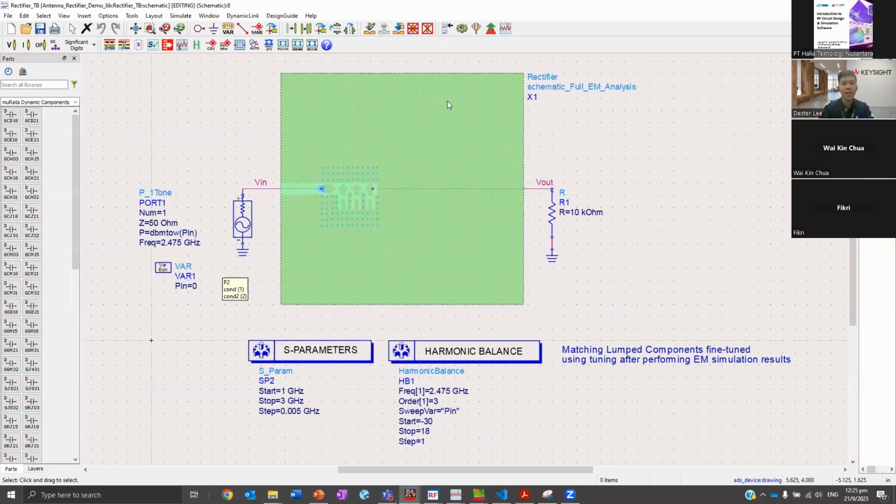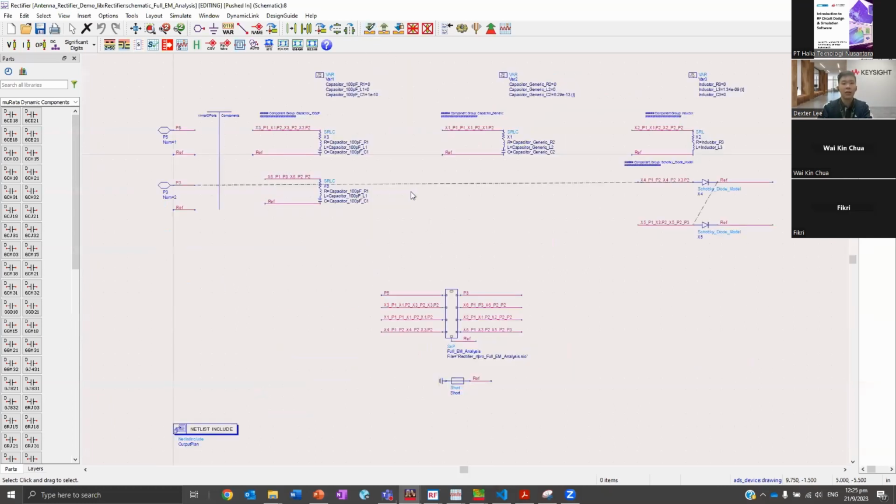Okay, so this is again the same workflow as you understood earlier with the MMIC application. This is a sub-circuit which contains my EM simulation results. If I dive into it, you can see that it's the same thing, right? Whatever circuit components I have defined earlier, everything is connected automatically for you. You don't have to do any modification.